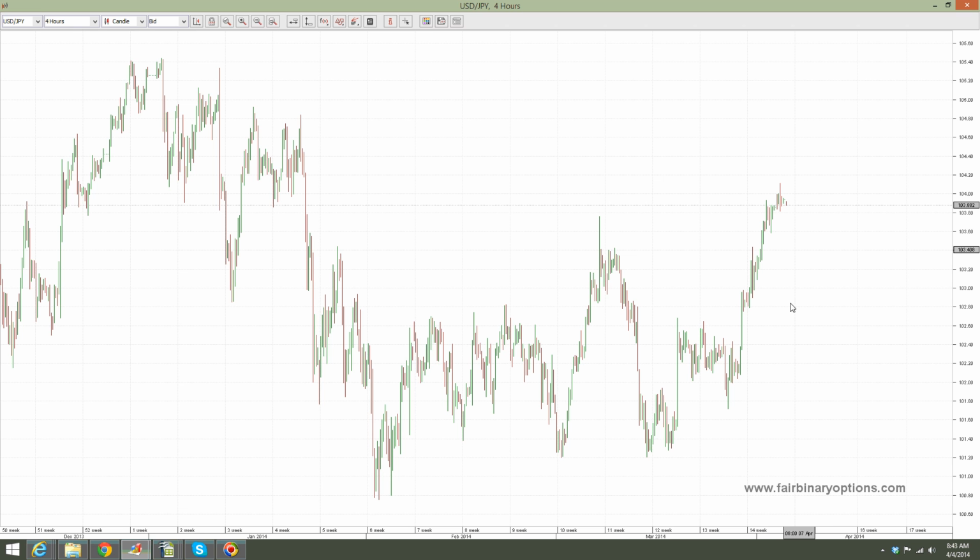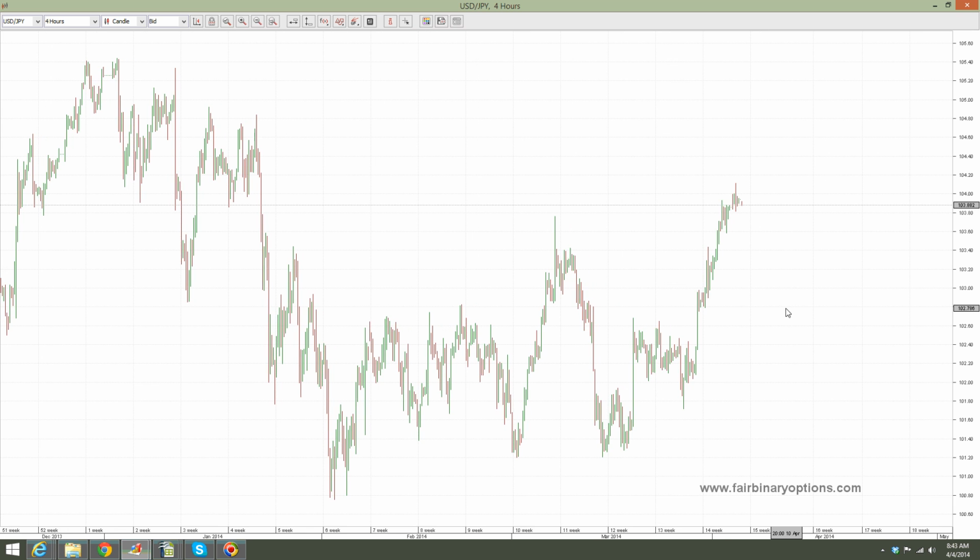We are looking at the US dollar Japanese yen with some bearish eyes, and therefore I would like to buy put options as I'm looking for the market to move to the downside from this very moment. The reasons for those put options are both technical and fundamental, but here I will treat the technical part.